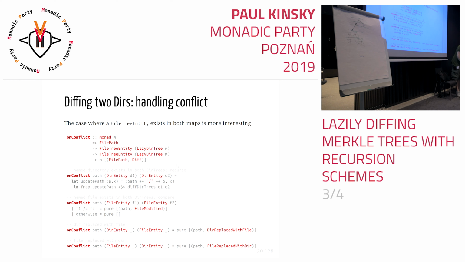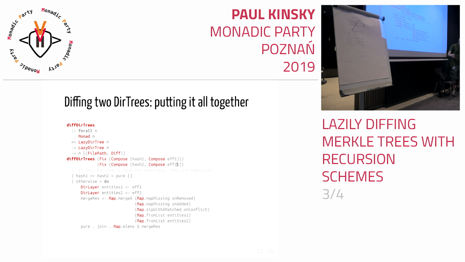Then really just putting it all together, you don't have to do much. As before, we're using the map merge utilities in the containers package. They're excellent. They handle all the bookkeeping for us because we have a list of tuples of file path and file tree entity, that is, tuples of key and value. So you can just convert a list of key-value tuples into a map very easily in Haskell. That's the naive representation of a map, that list of key-value pairs. So you just convert them, do fromList for both, and then you apply onRemoved or onAdded in the two cases where something's missing from one or the other, and you do onConflict in the case where it's not. So this is actually once you've already dereferenced them.